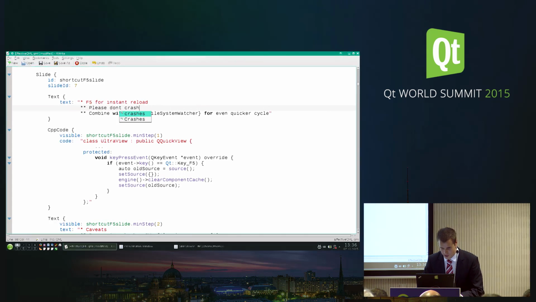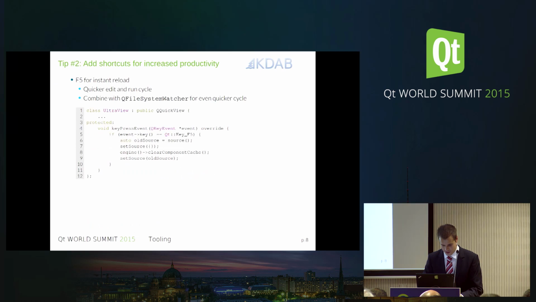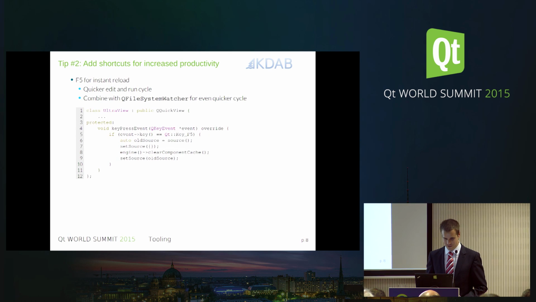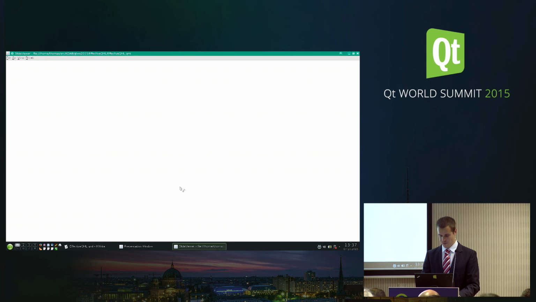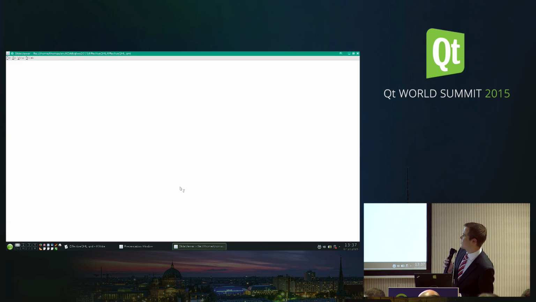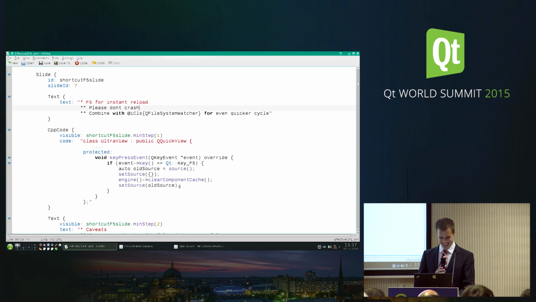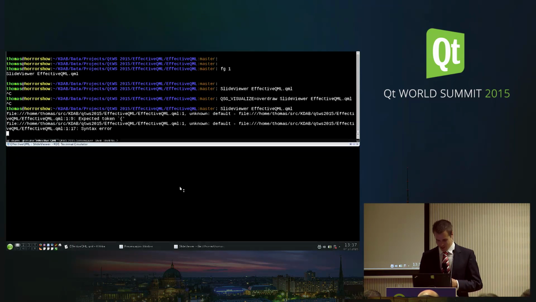Please don't crash. So I'm going to reload now. And wait a second. Reload here. Takes a while. Or it crashed, I'm not sure. I think it might have crashed, actually. Oh no, I've got a syntax error. Why did no one tell me?